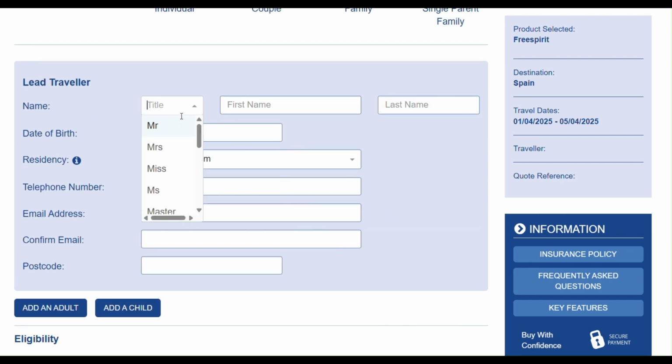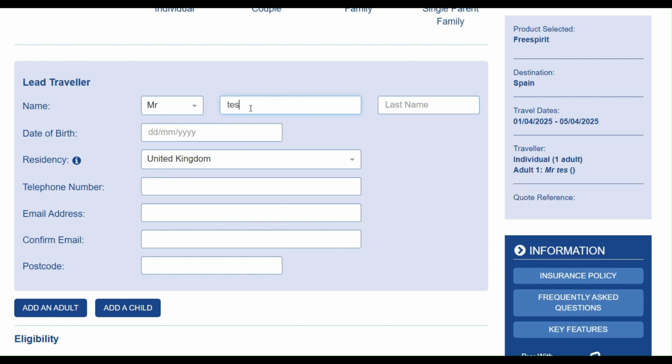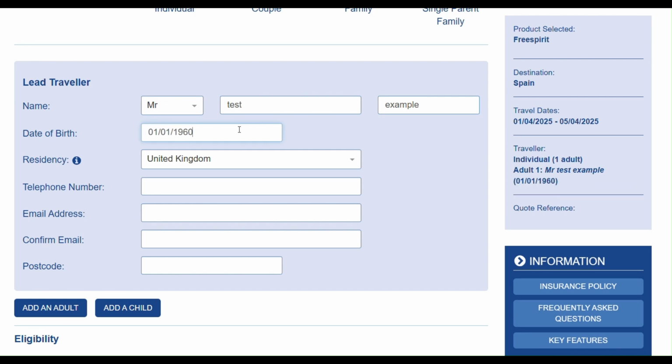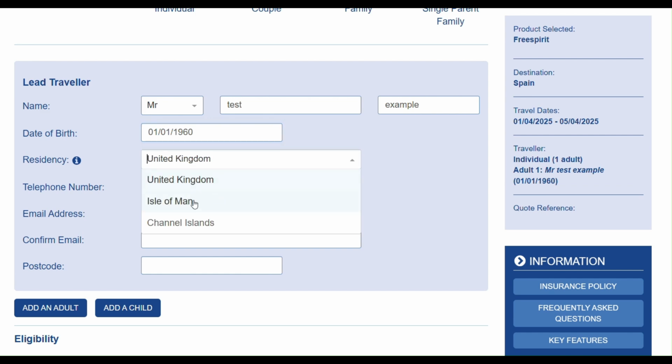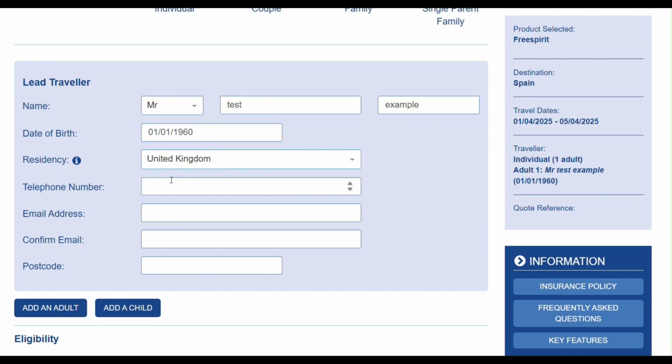So we're now going to pop in our details. So let's pop these in. Okay, and again, if we are from the Isle of Man or Channel Islands, we just change that as necessary. Okay, and then for the email address, it does ask us twice, just to make sure that we do get the details correctly so we can send any documents over.